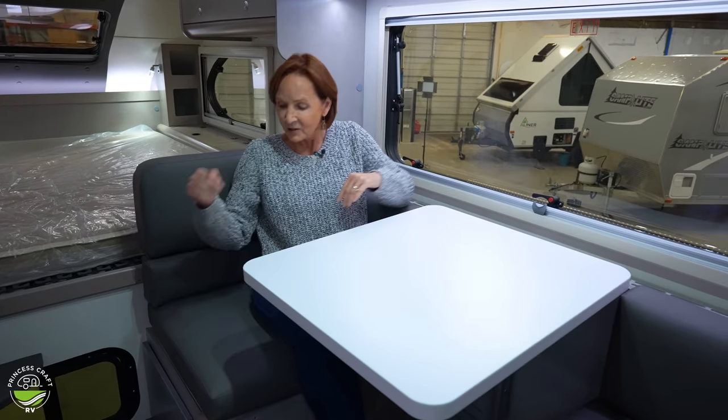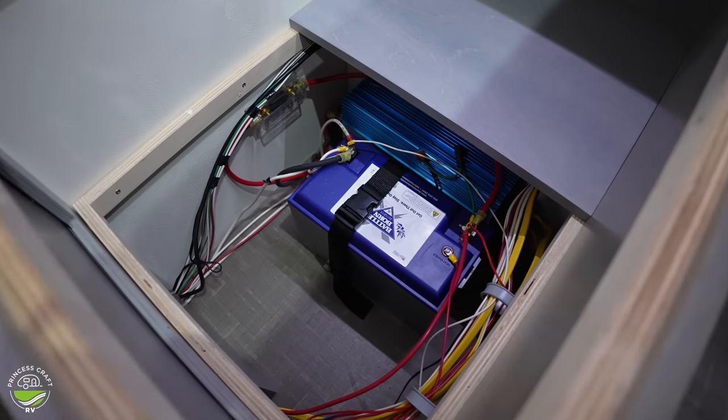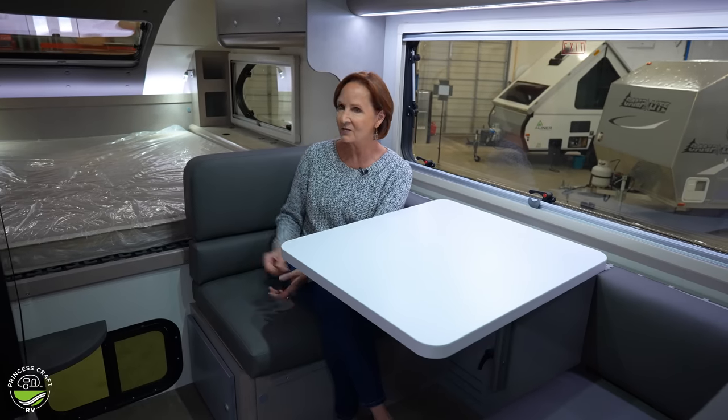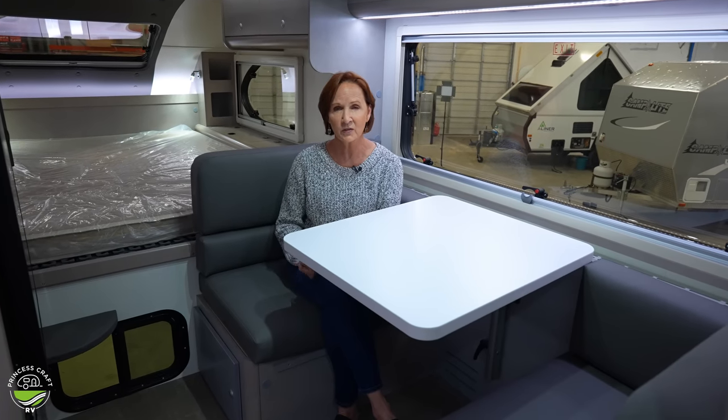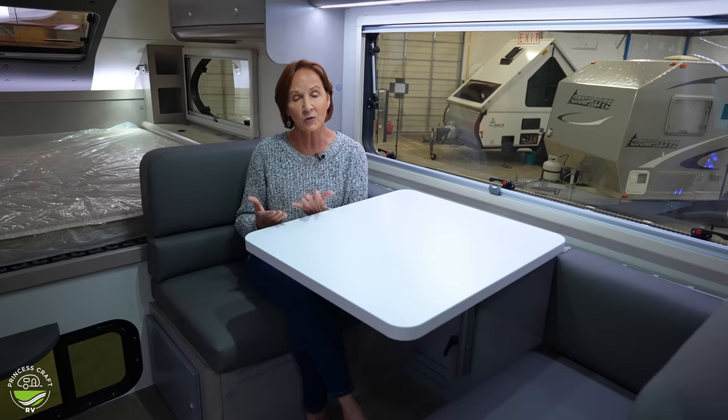There is a nice hook on the other side of the wall, right underneath your smoke detector — a great place to hang your keys. The center of this area has a fantastic vent that creates a whole lot of air circulation, and it's reversible so it can pull air in or out depending on the temperature. Underneath this seating you'll find the inverter and the 100 amp hour lithium battery. Let's talk briefly about the off-grid package — both of those features are standard on this camper. The plug up by the television and the plug up front in the bed area will both work if you are camping off the grid and not plugged in at the campsite.